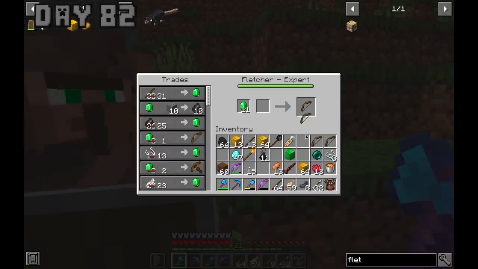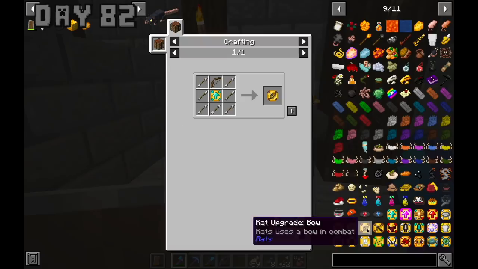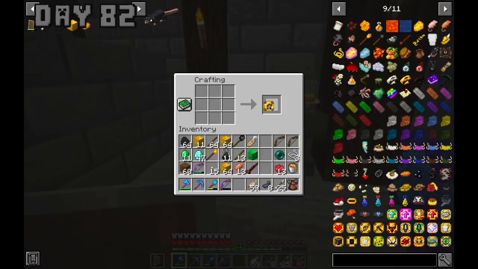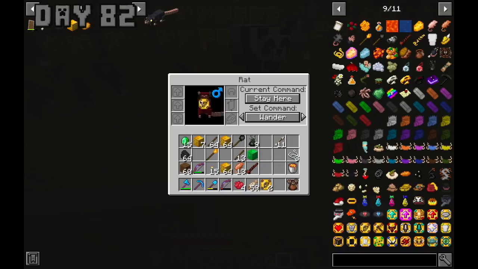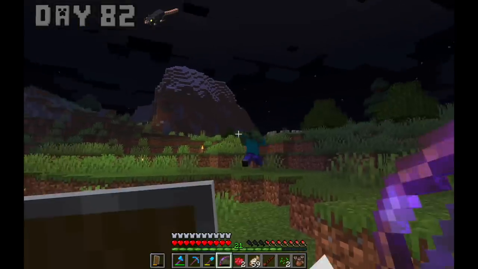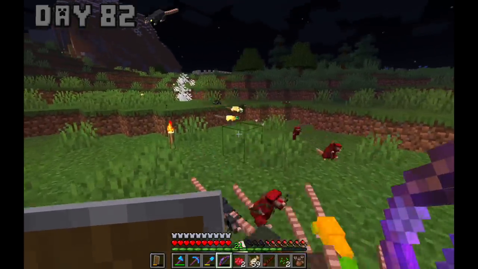The next day, I had the genius idea of making some archer rats, so I traded for some bows in the village and made a couple archer upgrades. I made the rest of my aristorats rainbow, and then I upgraded some of the other rats to archers. That night, I again killed mobs with my rats and got some mysterious tokens from it.